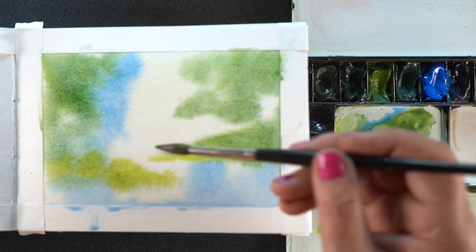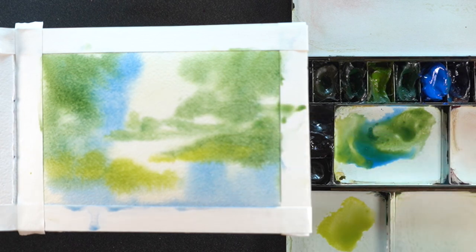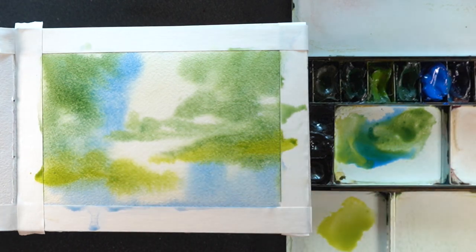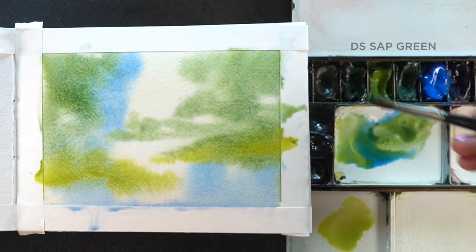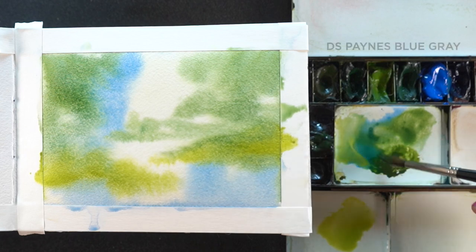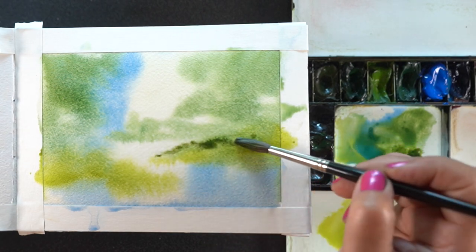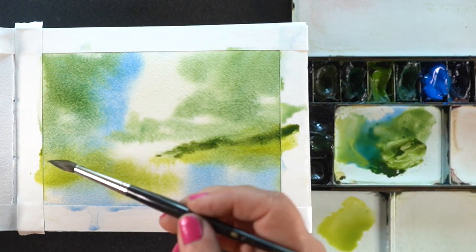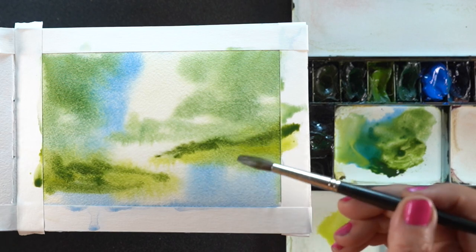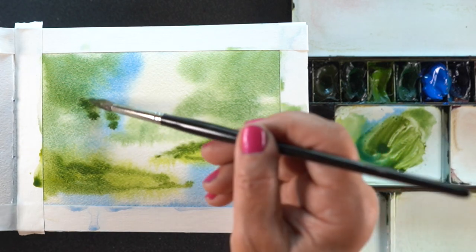I've got some green gold that I'm dropping into the ground areas and some darker greens in the trees. I'll put a very hazy line of trees off in the distance to get that curve of a river winding through. I have no photo reference for this — I'm just making it up to get some practice done. Now I'm thickening up my pigment to start creating more distinct shapes. The thicker pigment isn't going to blend out as much, but it's going to start giving me that misty look I wanted.